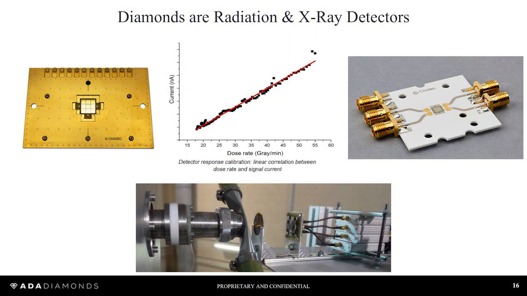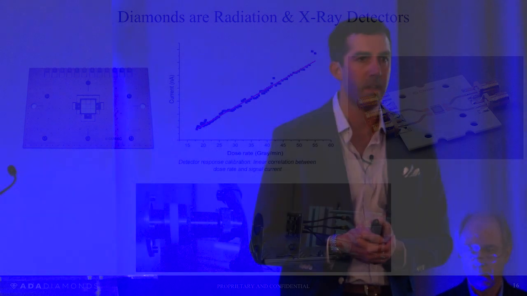Diamonds are also fantastic detectors of radiation and X-ray. And so diamond, as a very durable material, in an extraordinarily high level of radiation, simply produces a high quality electrical current as a result of the amount of radiation that's passing through the diamond. Something I want to give a huge shout out to Element 6 is their work to discover the Higgs boson as the detectors that they built for that project. It would not have been possible to have that monumental moment of science without the work of Element 6.